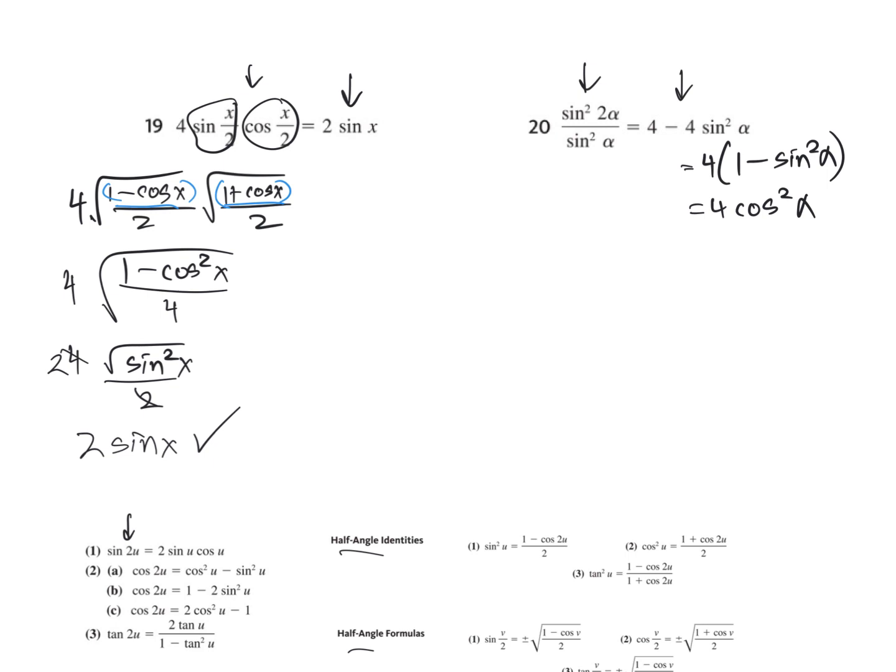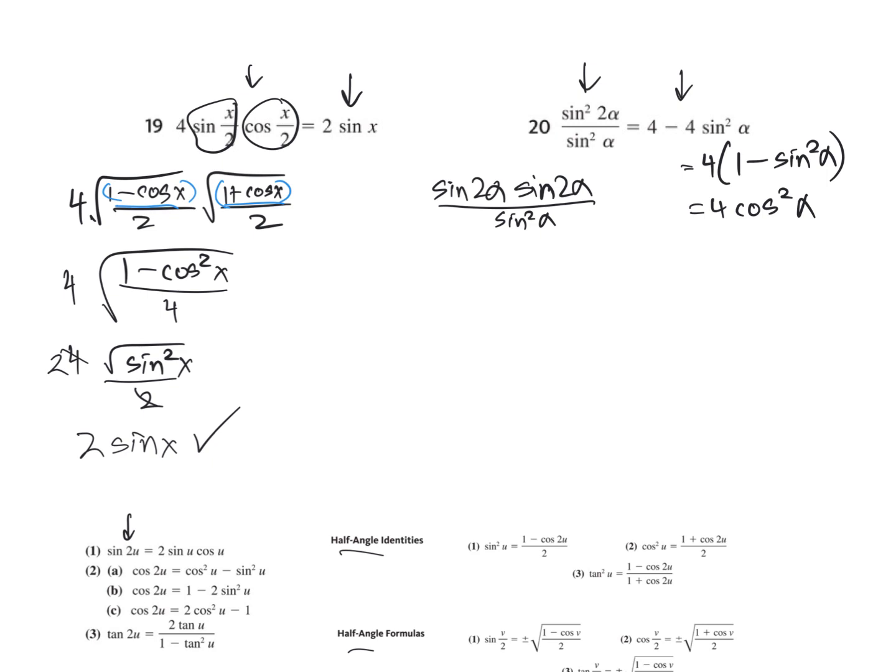So the square just means you have 2 of them. All right, so here we go. So the sine of 2 alpha times the sine of 2 alpha, that's the top, all over the sine squared of alpha. I'm going to leave the sine squared of alpha off as we're doing the top here.